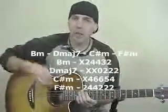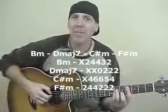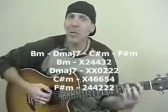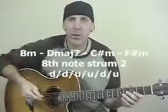I'll flash all these chords, the fret numbers, so in case you're not familiar with them, you can play them. Okay? Those are all really nice chords, work well together. Alright, so we're going to go B minor, D major 7th, C sharp minor, to F sharp minor. Nice, huh? So just work on the change first, the mechanics. And then when you get it, don't even chuck yet until you get a little bit comfortable with it. Just try it with a regular strum.